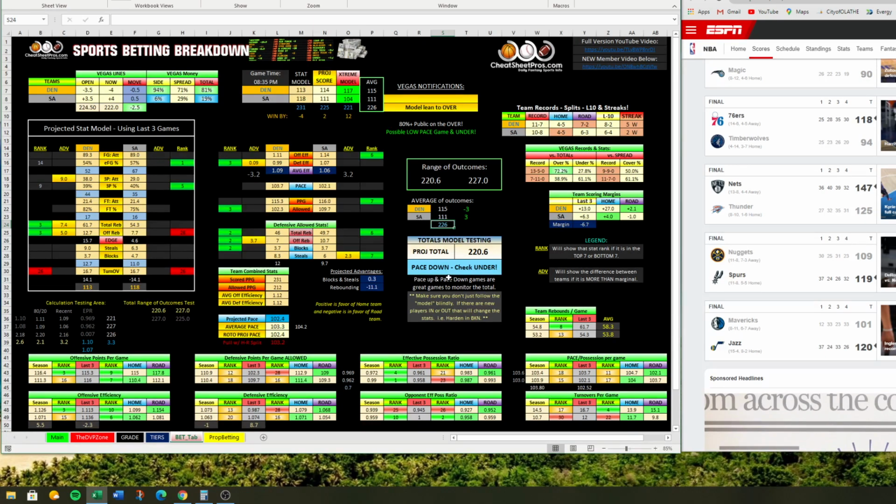So the biggest thing that I want to stress if you're sports betting is look at the disparities. So the possessions, you want to make sure there's not two huge possessions. We'll see a game here in a minute and take a look at it. And then also the efficiencies. You want to make sure that these are fairly close. The wider they are, the bigger the gaps, the wider the range of outcomes.